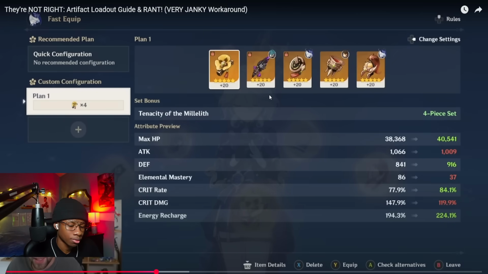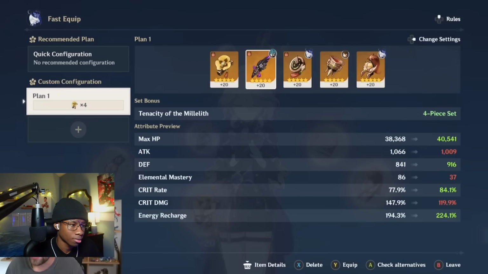And as you can see, it does not match what I am wearing. Is this better than what I'm wearing? I don't think so. We're losing a ton of crit damage. We're gaining a bit of crit rate. We're gaining a bit of HP. And we're getting a bit of ER. So it's like I didn't set the substat priorities exactly the way that they wanted them to be, so it gave me the wrong artifact. So okay. No problem. This is saved, by the way.